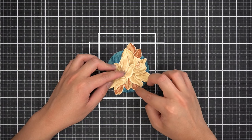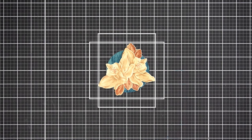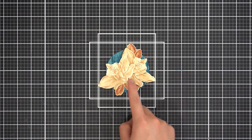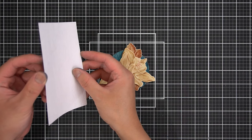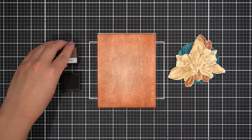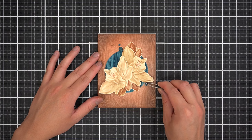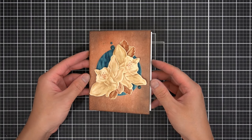Typically with my masculine cards, I stick to a geometric formula — I contain all the elements within a shape. The blue area is the circle, and I've arranged the flowers and leaves into a triangle. I get this idea from geometric tattoos, which is the inspiration for these masculine themed flower cards. For the background, I'm taking a panel of wood grain white cardstock from Altenew — a micro embossed panel to look and feel just like wood grain. I'm doing a quick vignette ink blend with Mocha, then Espresso, then touches of Jet Black on the edges. I'll assemble all the elements just like I drafted and add enamel dots from the Cool Summer Night set. That finishes this first masculine card, sans sentiment — I like the sentiment to be on the inside for these types of cards.